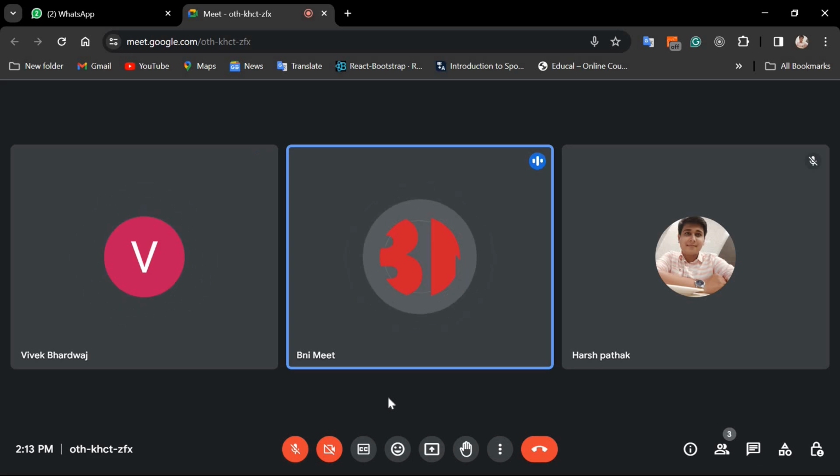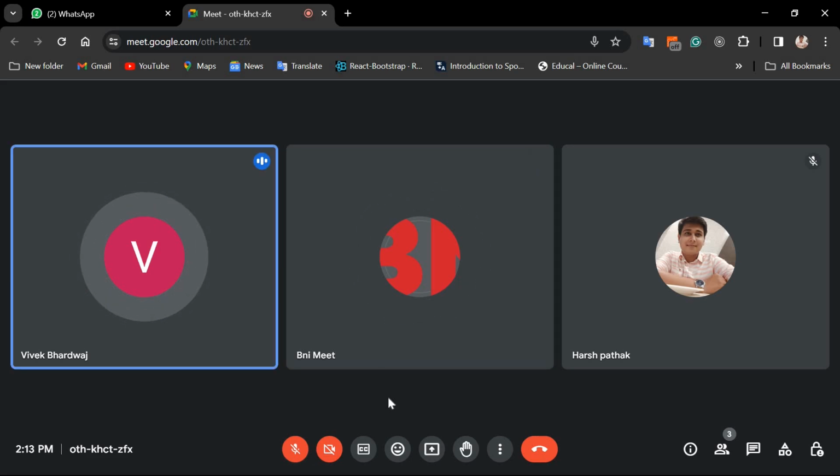Okay, so tell me the difference between event bubbling and event capturing. So basically, if we take an example, we have three divs: a parent div, a child div, and inside that another child div. If we click on the child div, and we have made a function on all three divs with a console.log saying parent div called, child div one called, and child div two called, then if we click on the centermost div, all three console.logs will be printed.